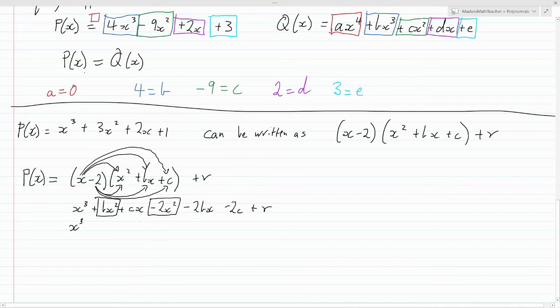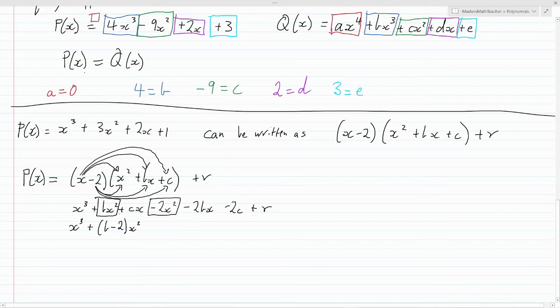Now obviously we don't know what b take 2 is. However, what we can do is say b minus 2 is the coefficient in front of x squared. So we're essentially factoring out x squared from these two terms. Sure enough, if you expand that, b times x squared is bx squared, negative 2 times x squared is negative 2x squared. So this is the exact same thing. We're just grouping that up so that we can equate our coefficients in the next step.